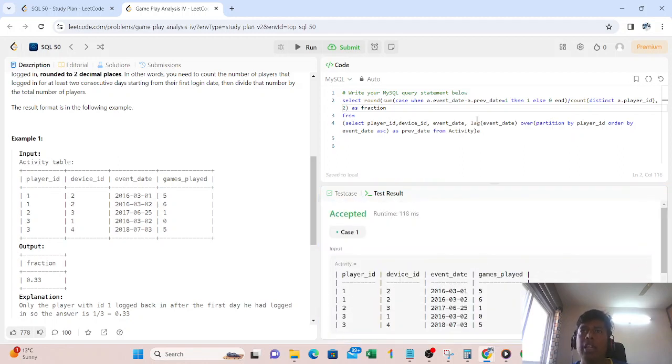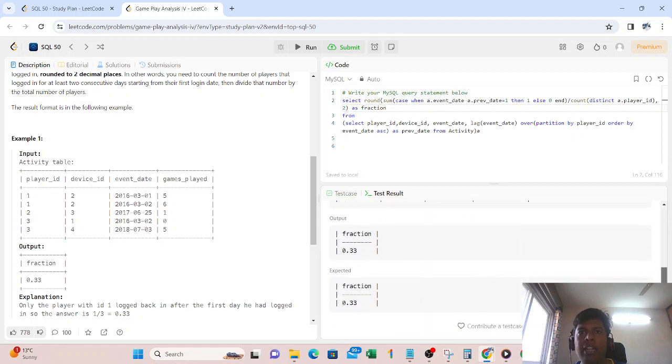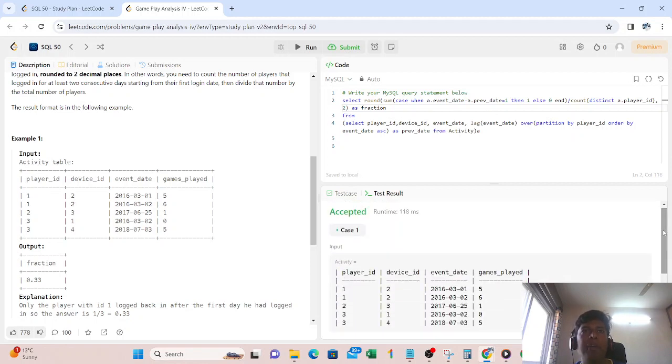Okay, so lag works in a very similar way as other window functions like rank works. Syntax is same, only the functionality is that lag takes into account the previous value for a particular partition. So suppose one partition will be created for one player ID. It takes into account the previous value in every partition. So for 301 there would be no previous value, so it will give null. For 2632 the previous value in the partition would be 2631. So it will give the 2631 as the previous value.